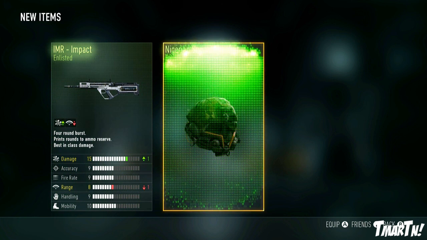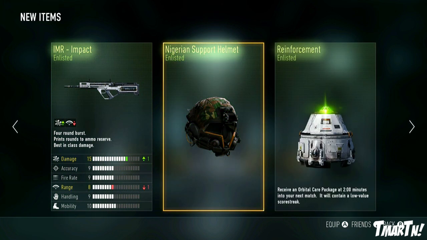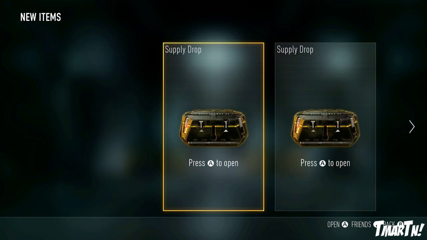We've got the Nigerian support helmet. That doesn't look too bad. I'm really honestly sick of getting Nigerian clothing in my supply drops. It seems to be all I get is just boots and gloves. And then we also got the IMR Impact, which is an enlisted weapon, but it's got +1 damage in exchange for -1 range. So I'm not sure if that's a positive outcome or not. We'll have to look into that later.